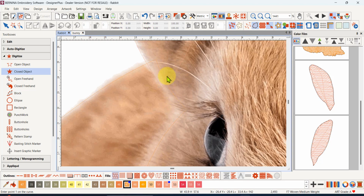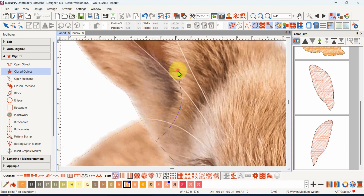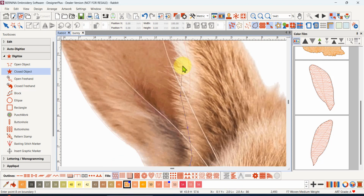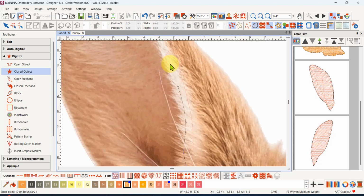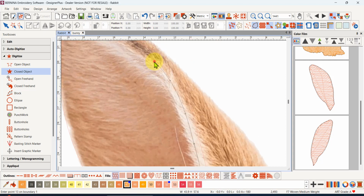So I need to overlap. And I need to overlap the body part down here. So let's start. And I need to go a little bit into the head so that I don't get a gap there either. So I'm going to start about here. This is my overlap of the inner ear. So I'm not worrying too much about those fluffy bits. I'm just trying to get a smooth curve that's going to overlap. And I'll show you the overlap in a minute when I've done it.